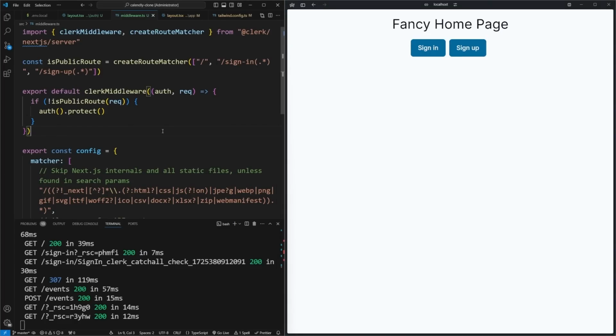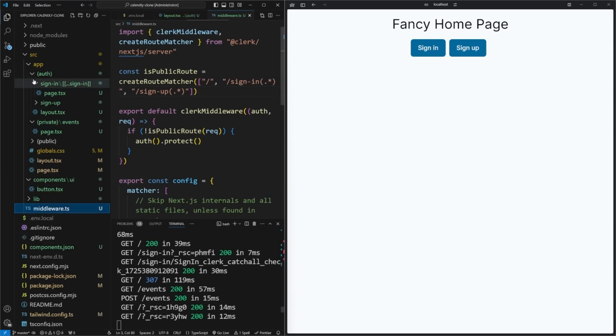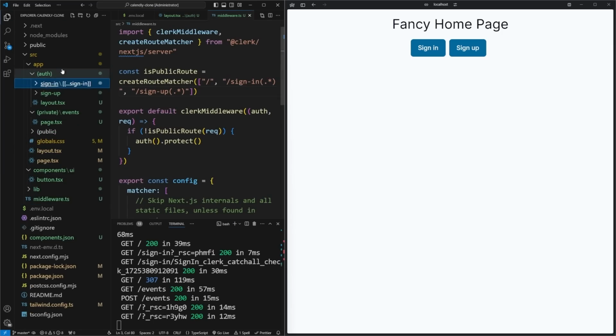So now pretty much every application page that I create is going to be private by default unless I put it inside this array of publicly facing pages. This is really nice because it means every page I add will by default be private, which means I don't accidentally expose something I don't want to.